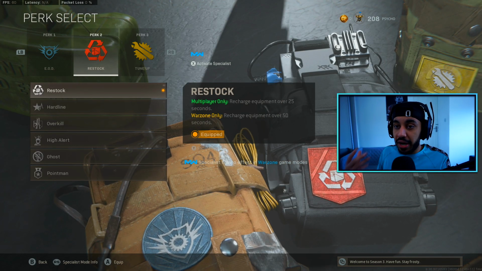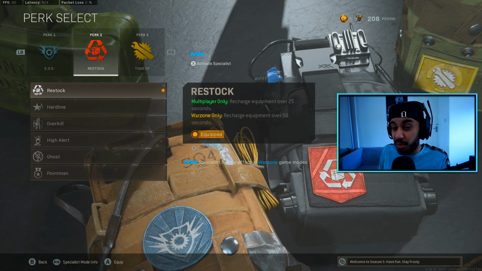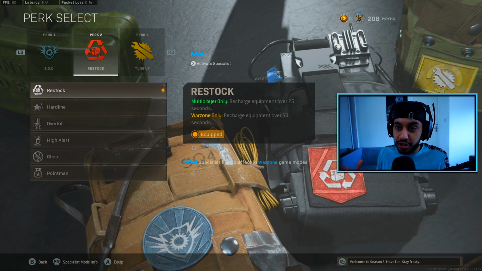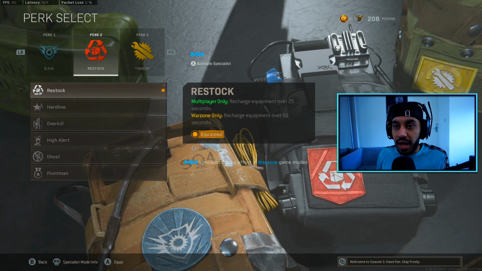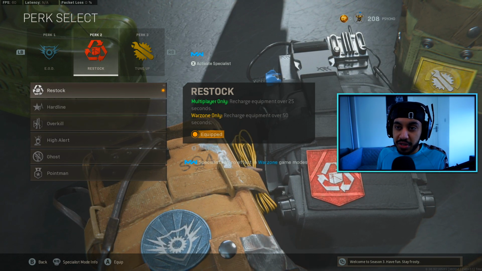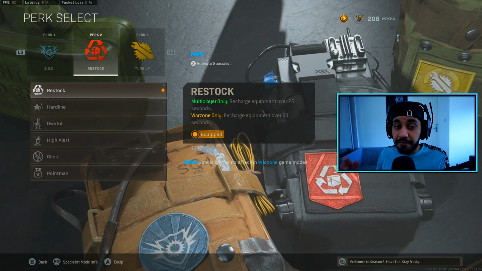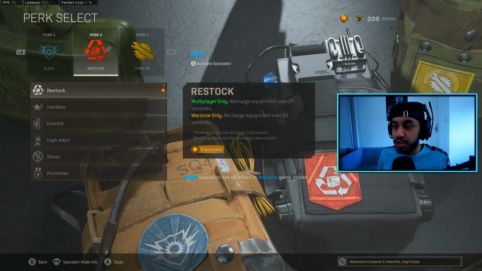Now, moving on to the Perk 2 slot, and in my opinion, I think this is probably the most important slot for people to actually get right, because there's some really good perks in here, and I feel like this is probably one of the ones where it's a bit more balanced overall. But when it comes to the Perk 2 slot, the first perk that shows up is Restock.